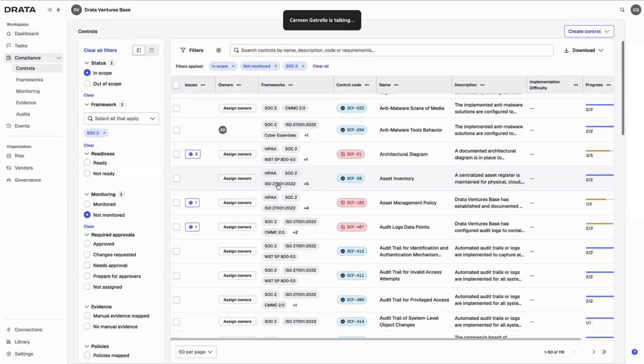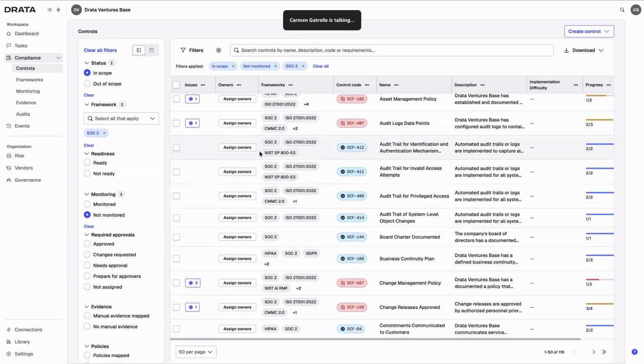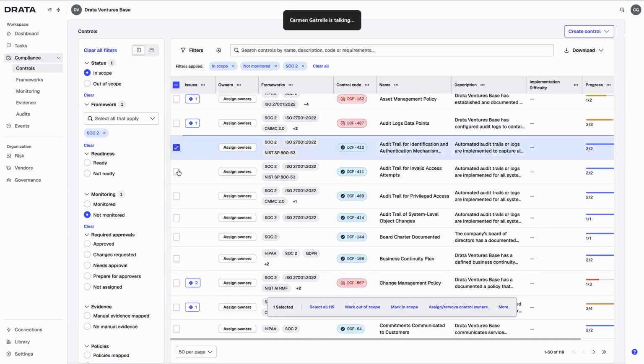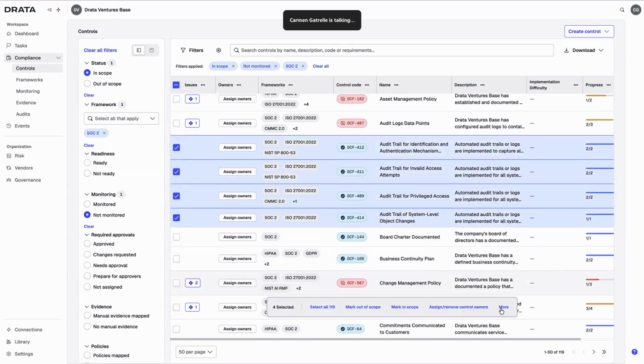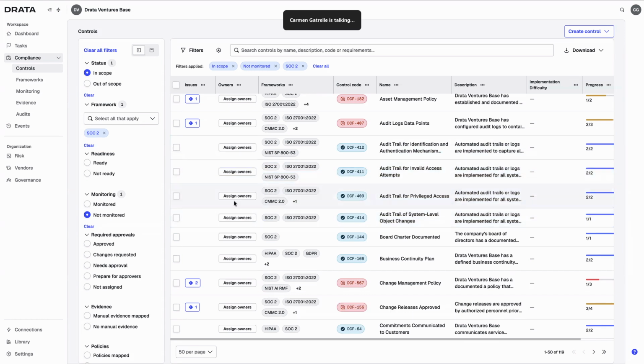So as you go through your controls, highly recommend assigning owners there. You can also do this in bulk. So if there's multiple controls that I know will fall under one specific personnel member, etc., I can always check off those owners. And then when that action menu appears at the bottom, assign/remove control owners there. So again, that is something you're able to facilitate in bulk.